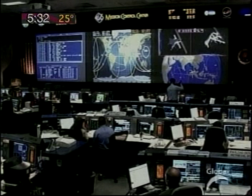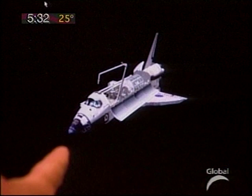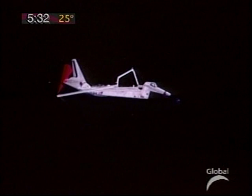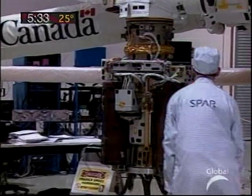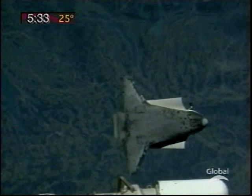Until they fix it, we're not flying again. It's a statement by NASA officials in Houston that was heard loud and clear on this side of the border. Canada's space industry is worth 2.4 billion dollars annually. It involves several dozen companies and accounts for 8,000 jobs. MDA, based in Brampton, is certainly the most prominent of those companies. MDA created the Canadarm and most recently the inspection boom that has enabled Discovery astronauts to check their spacecraft for damage to critical heat shields.